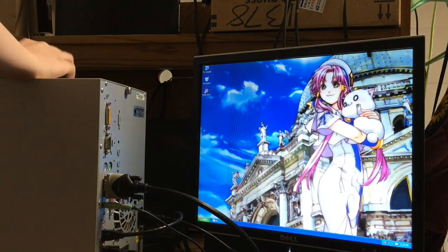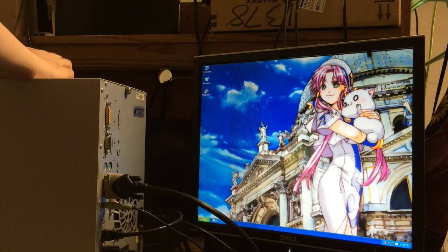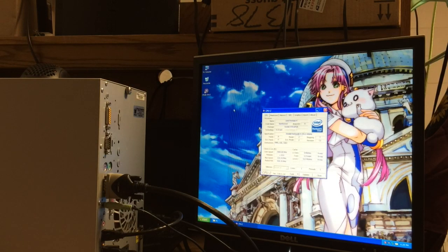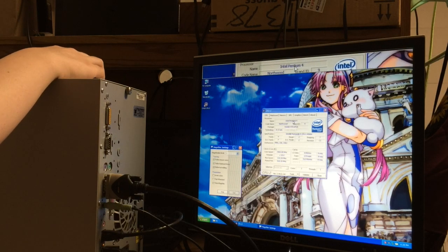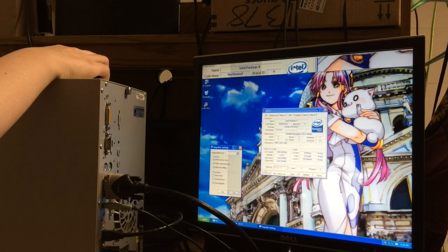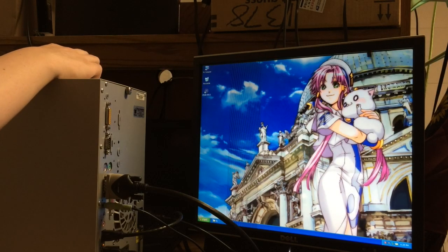But not all is lost, because I do have some stuff I can run off of a flash drive. But first, let's get a good look at the CPU, because now I can actually use CPU-Z. And yeah, this is basically what you would expect from something of this time period. Let's see. I should be able to get magnifier up. Anyway, so yeah, Intel Pentium 4, Northwood. It's a 2.4 gigahertz, supporting MMX, SSE, and SSE2. Yeah, that's the pretty basic information.